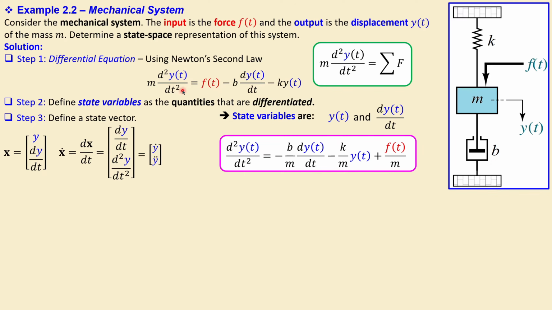Okay, now we have this expression, and we can also divide by m. Then we have this expression. You can see the 1 over m times the force, and then k over m, b over m, all with minus signs in front of them, and there's a plus, and we have this expression.